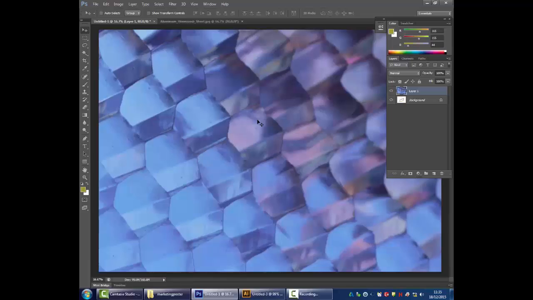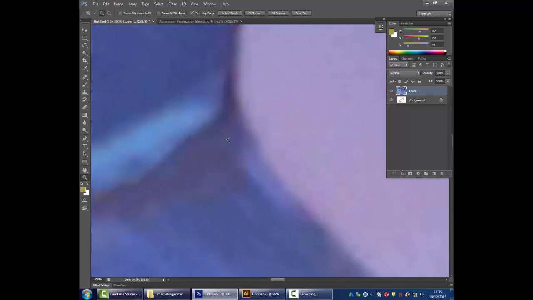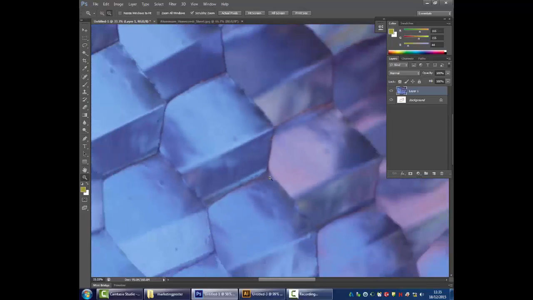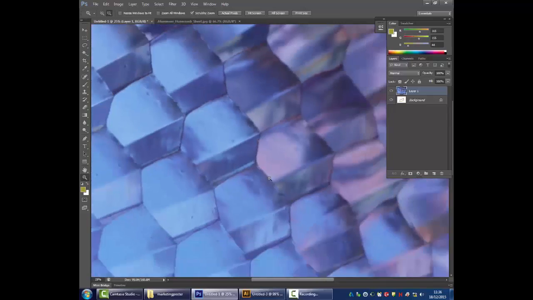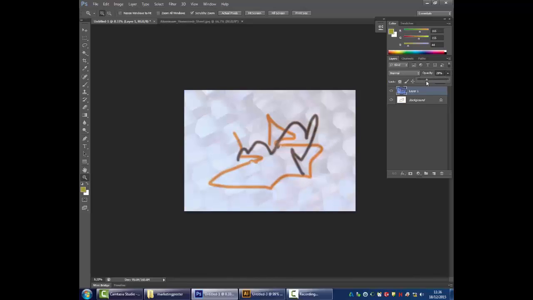It's created a load of new pixels, because when that blew up, there was loads and loads of pixel information that has been created. You can just about see the old pixels there. So be aware, you don't really want to blow things up too much, because they do get a bit fuzzy like that. But if you're using an image like this as a background image, it doesn't matter so much, as long as you keep it blurry and faint. If I made that really, really faint like that, see, it's become an interesting texture.